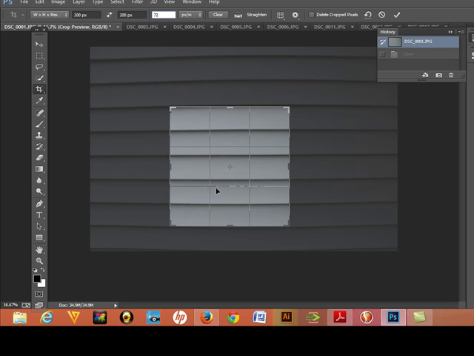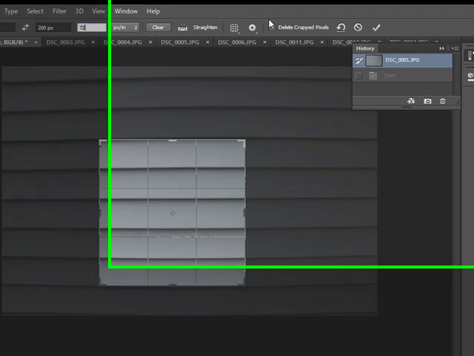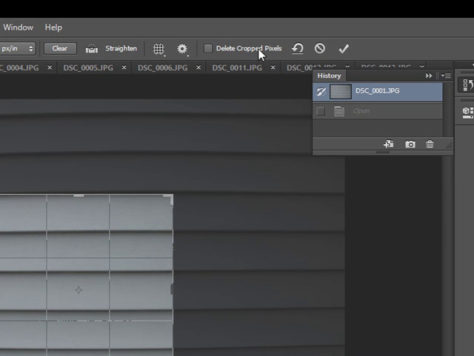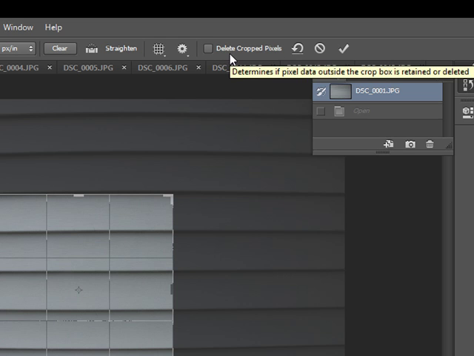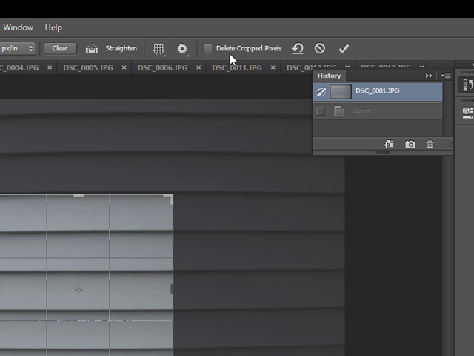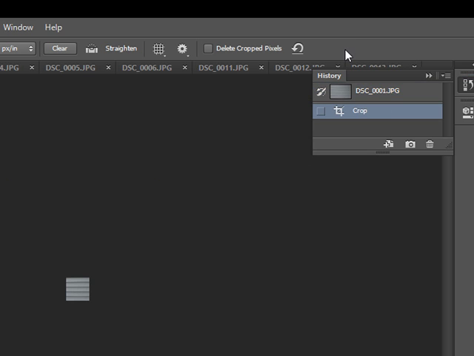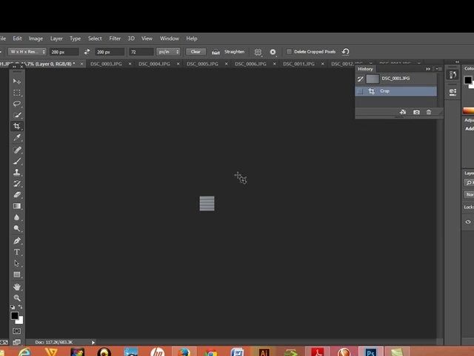And once I've found something that I think is a little bit interesting, I'm going to go back up here into my options bar, and I'm going to make sure where it says delete cropped pixels is not selected. So that gives me the option of always getting back the edge of my image that I crop off. So cropping is like cutting off. It's like I'm going to cut off with scissors everything outside, everything that's in gray, and this is what's going to be left. Once I'm happy with that, I'm going to go up to the options bar and hit the check mark. And whoa, my image suddenly looks very small.